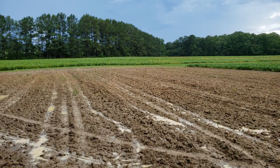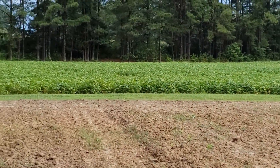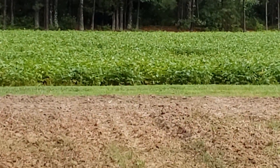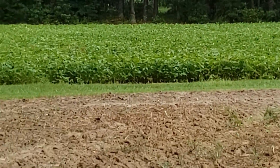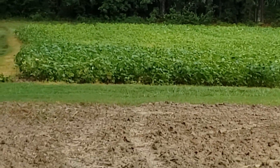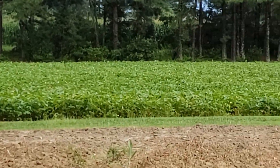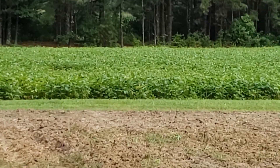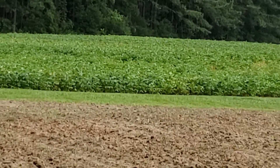You can start to see the kill up there in those beans. But they're looking pretty good up there. I mean, that's part of that six-acre field that was such a disaster — I call it a disaster. It's got so many empty spots in it. But that rain helped it out.